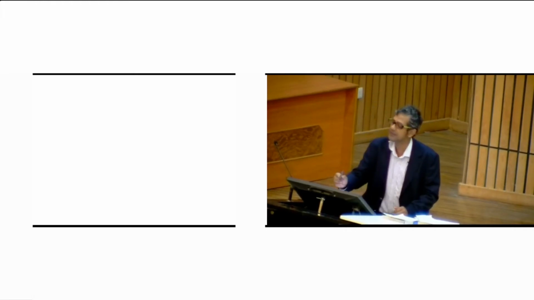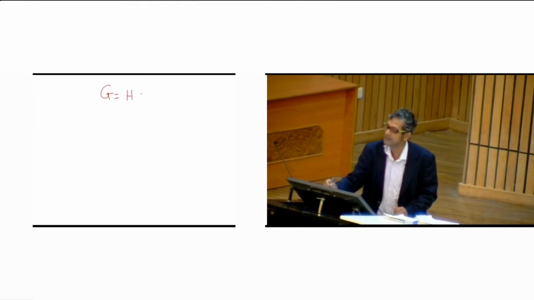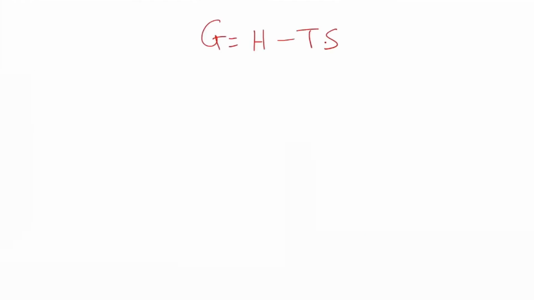So, Gibbs free energy is given by G, and G is nothing but H minus TS, right. What is H? H is the enthalpy. What is T? T is the temperature. What is S? It is the entropy. You have studied this. If you have not, then please go back and study. I am not going to give a lecture on undergraduate thermodynamics, because this is a postgraduate course. So, we will be borrowing the concepts from there, but I am going to discuss very basic things. So, G is the Gibbs free energy, okay.